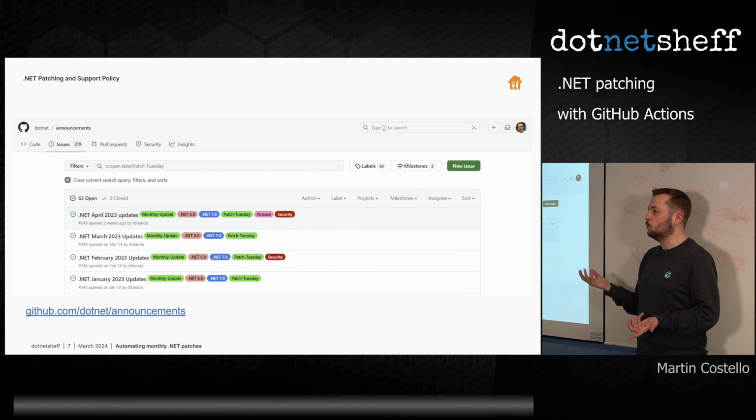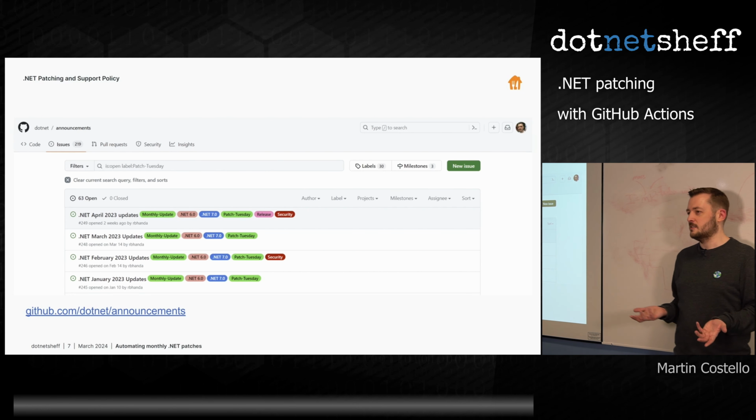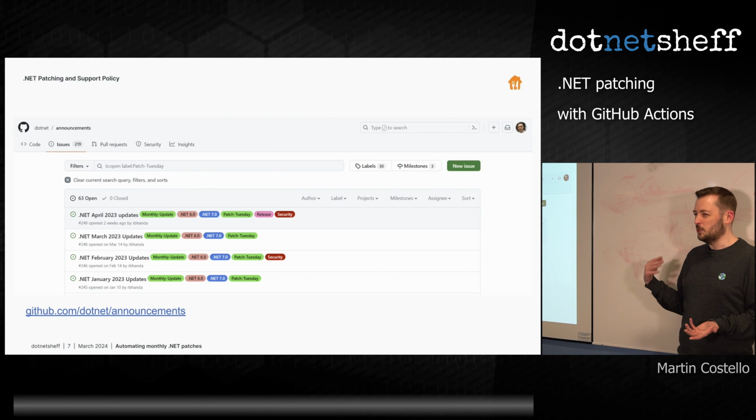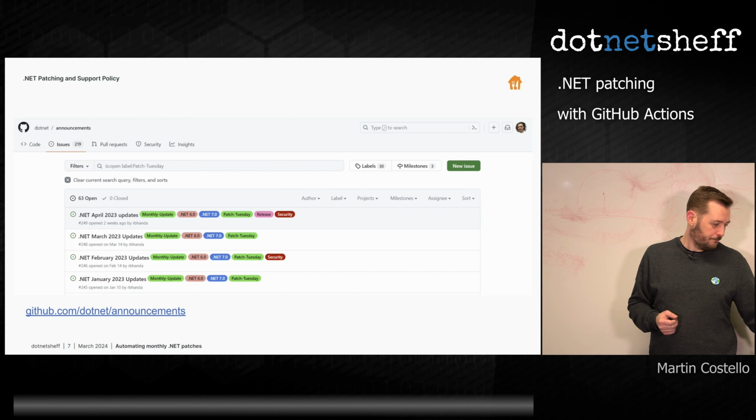So say, for example, in one month, there might be a vulnerability to do with XAML. If you're not doing UI desktop software and it's just web software, then you're probably not actually exposed to that. So it's not necessarily as important that you need to patch it.